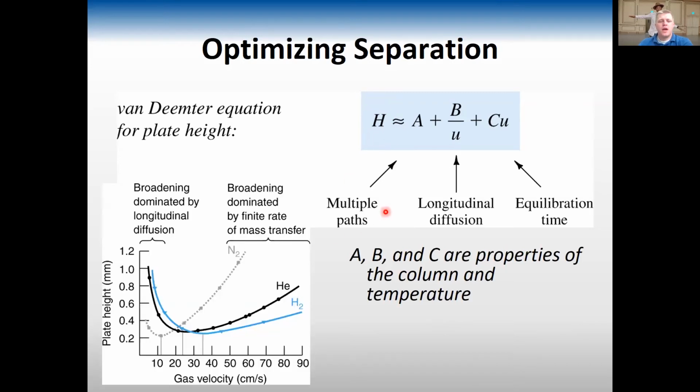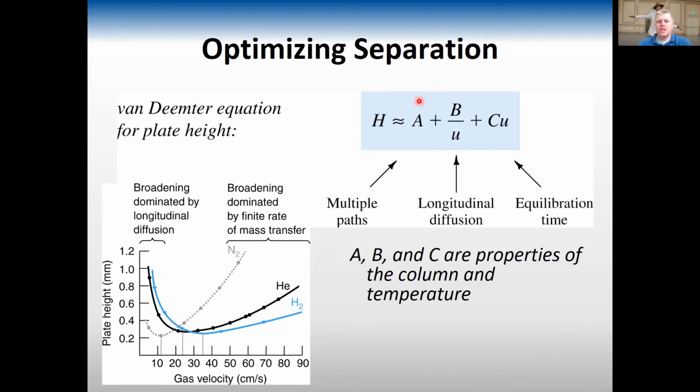But if I show you how the plate height compares to the flow rate of our mobile phase, you'll notice, so I have three curves here, one for nitrogen gas as the mobile phase, one for helium, and one for hydrogen gas as the mobile phase. But with all of these, if you turn up the flow rate, you're decreasing your plate height, so you're increasing your resolution up to a certain point wherein the plate height starts going back up. So why does it do that?